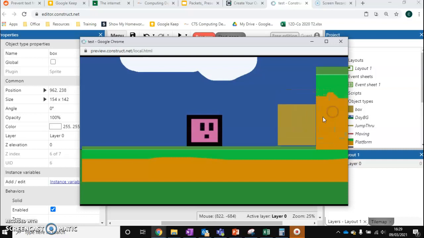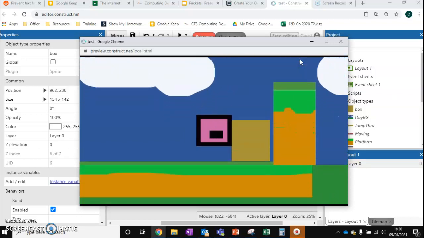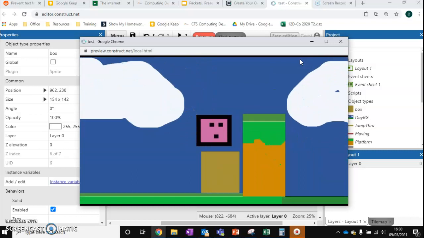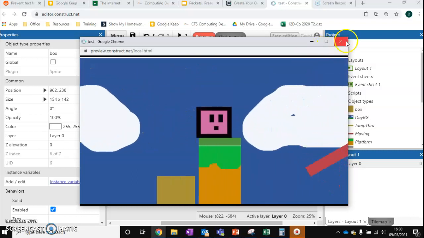You'll see that if we try and put it through a wall, it's going to try and jump out straight away. It's also going to rotate. So we can get some really interesting mechanics going with this. So we can now jump on top of the box and get to the end.